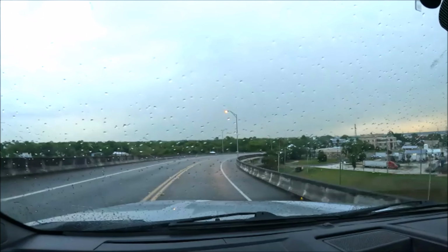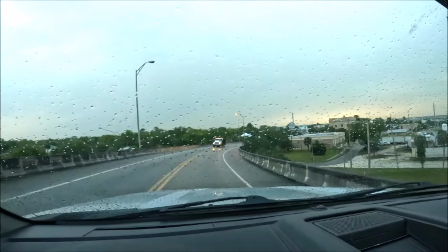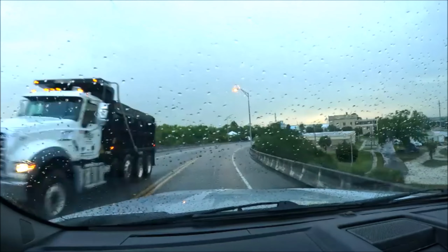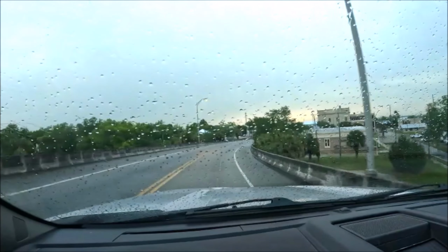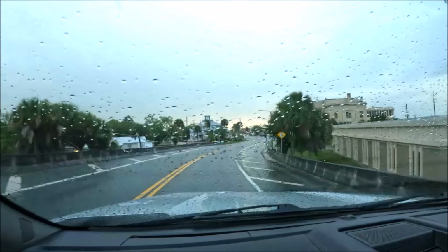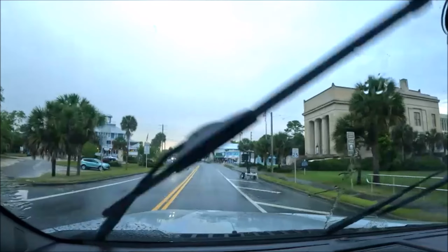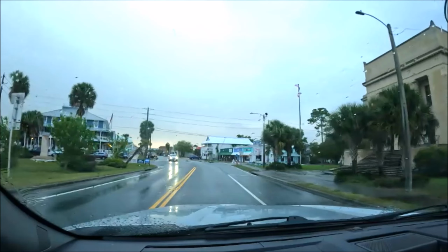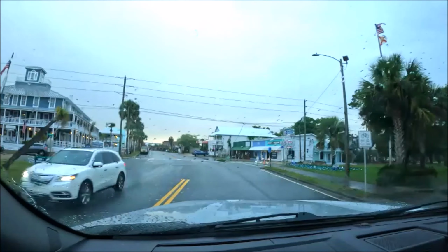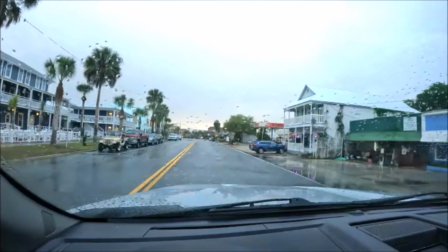I'm going to do a quick drive through the middle of it, and then I'm going to walk a little bit. I'm going to go to this little bar called Up to No Good and have a beer when I'm done with that, provided I don't get rained out here. So it's 25 through here. I'm going to slow down because I want you to kind of get a feel for it.